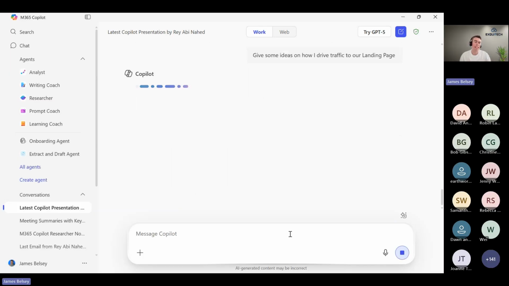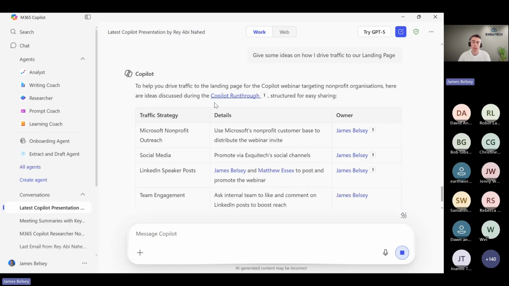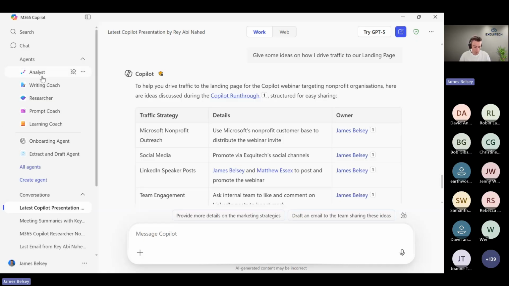So again, use Copilot for some ideas. It's not always going to be exactly the way you go, but the hardest thing we find for customers is sometimes in the afternoon, like Friday afternoon, it's quite difficult to think of ideas, and Copilot just starts giving you those right out the gate. So I really wanted to highlight just how you can use this window.